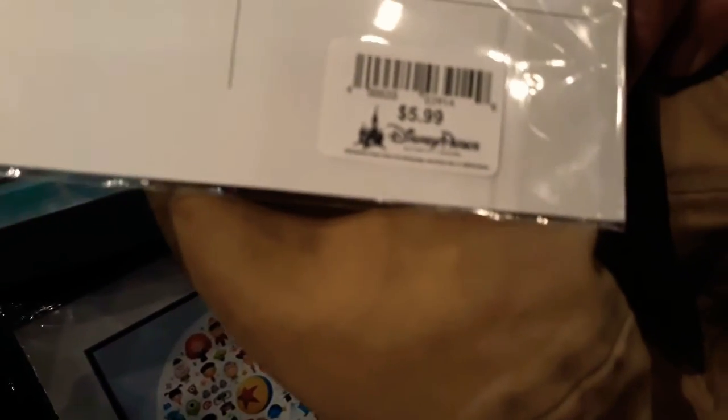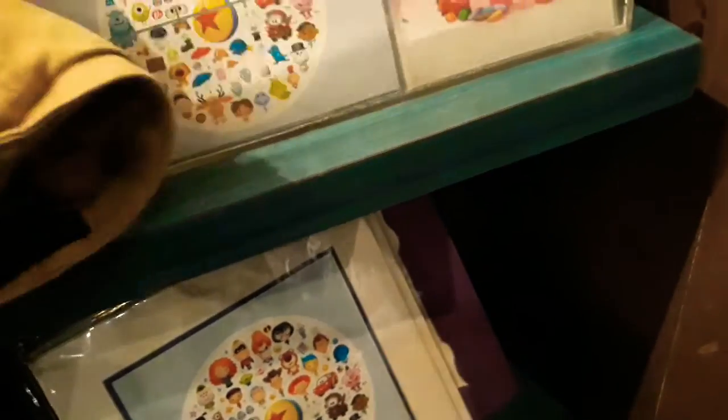Some postcards. This one, $5.99. So if you have an AP discount or cast member, you get a discount off there.